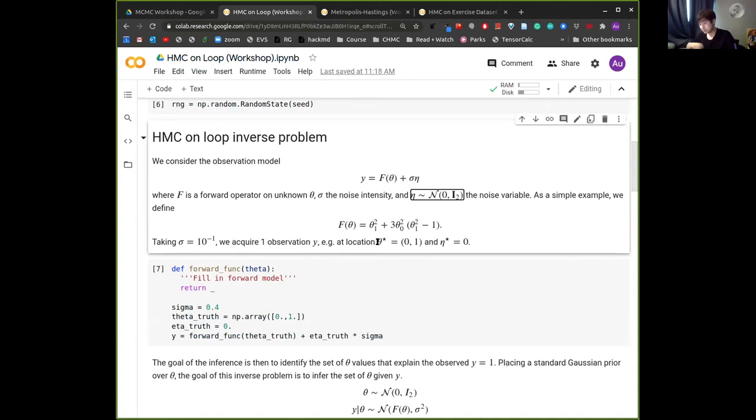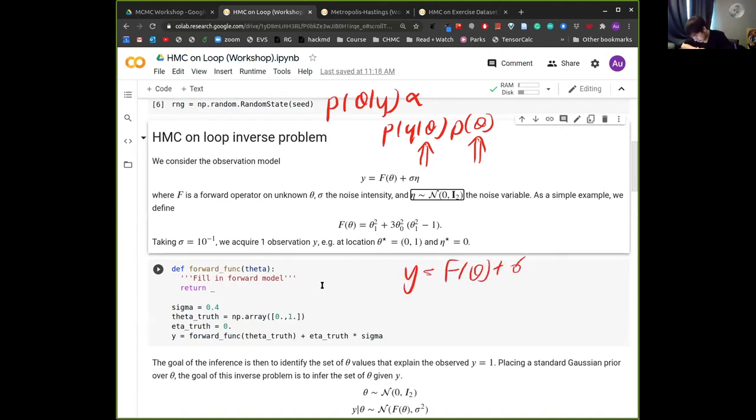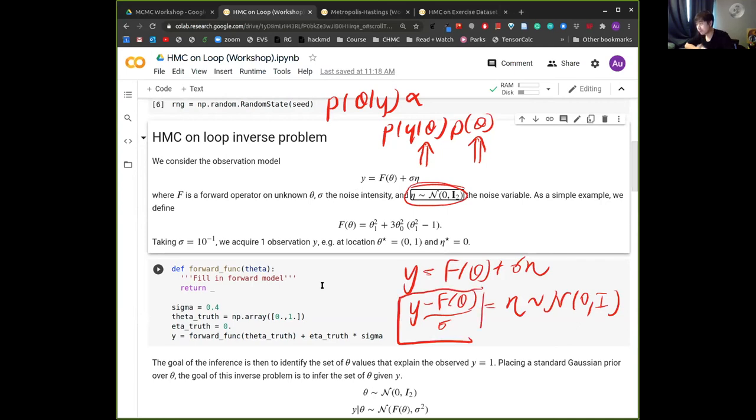So again, this is where it comes back to your Bayes theorem, right? We need to be able to form this, and we need to be able to form this, and then we can get our posterior. So we know this. We can do some algebra, and we can see that this, right? This is just some simple manipulation. And note that we say that N is drawn from 0, 1. This means that this whole thing here follows the standard Gaussian. Does that make sense? So this whole thing follows the standard Gaussian. This would be our big random variable, if we can call it X.